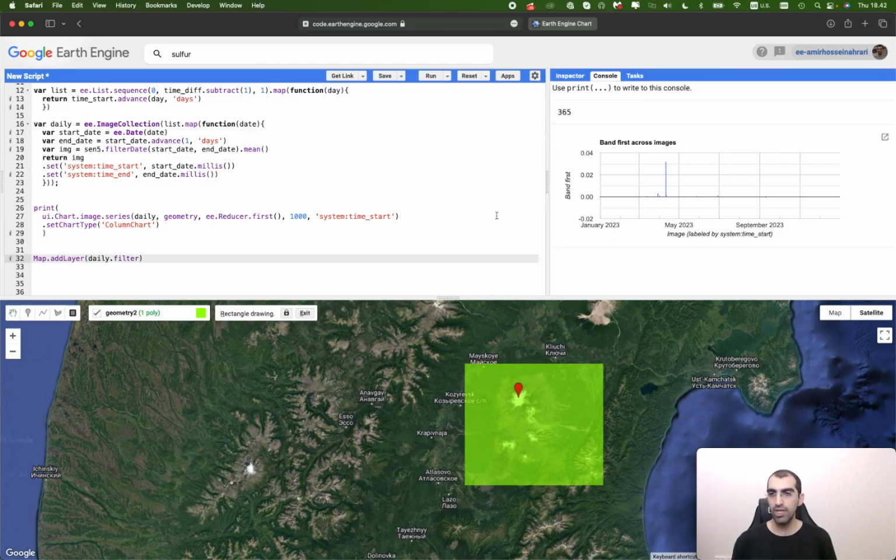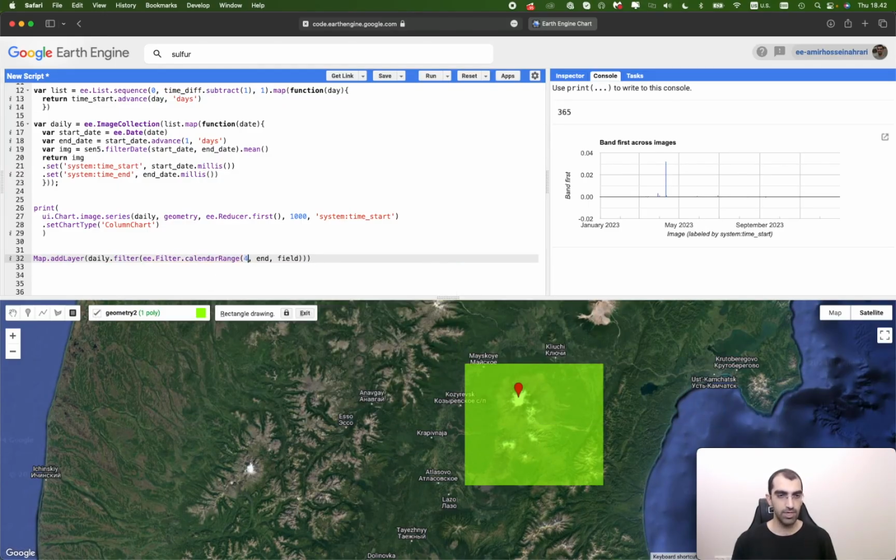For example, I'm going to visualize the highest activity, which is for April 11, 2023.